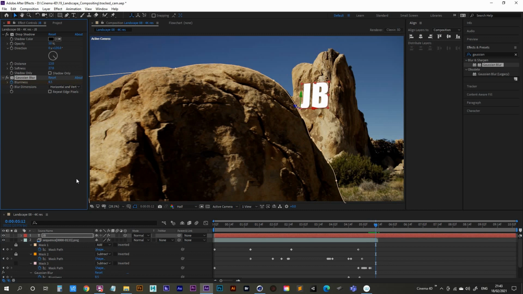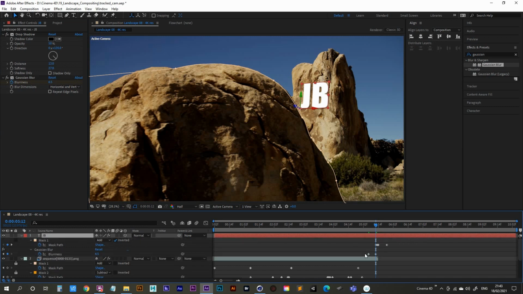Again, that might be too much for the text, maybe a bit less. We'll go 6.5, something like that, and we'll automatically have our 2 keyframes. Select the layer, hit U, and you'll see the 2 keyframes are in there now.